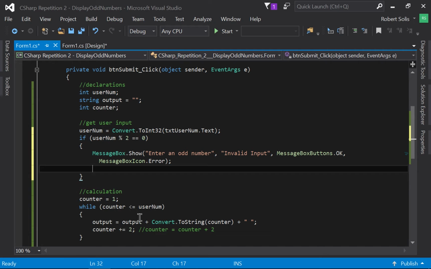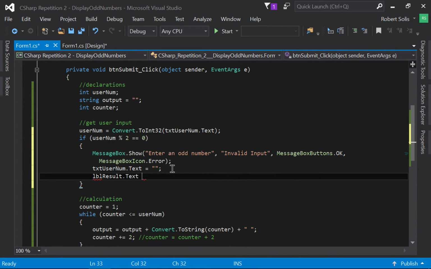But before I do that, let me go ahead and just clear whatever is in the text box, and I'll do it this way. We just assign quote, quote, not even a quote, space quote, just simply quote, quote next to each other. That's going to blank out the text property for this text box. Same thing for the label. I'll just simply set that to nothing. I want to clear it out.